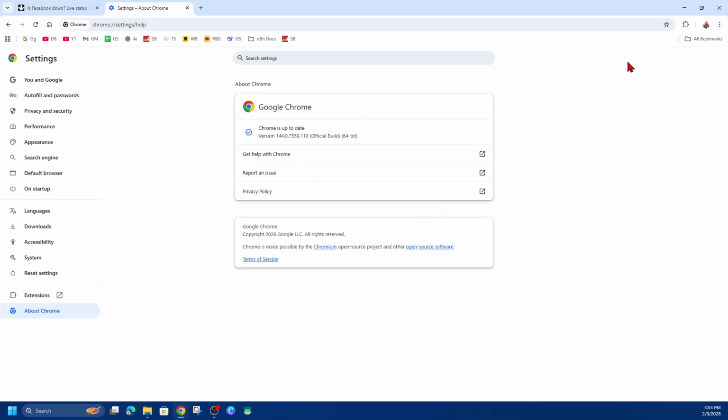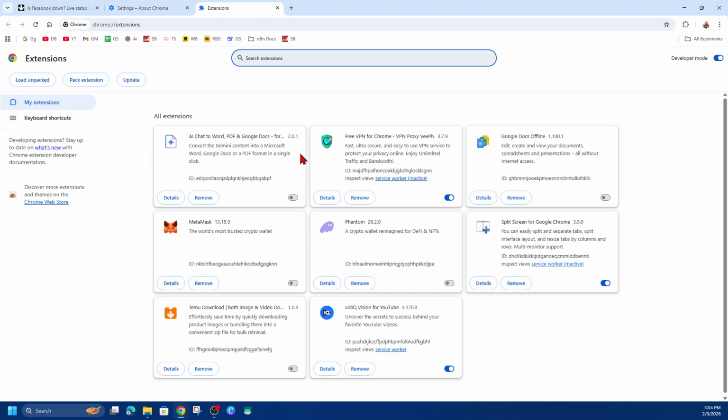Now another fix we can try is go ahead and head to our extensions and click in manage extensions and disable all your extensions inside of here, and then go back to that website or app that you're trying to visit, and if it works, that means it is an extension related issue. So to figure out which one, disable every single extension and just enable these one by one to see which one is the culprit.